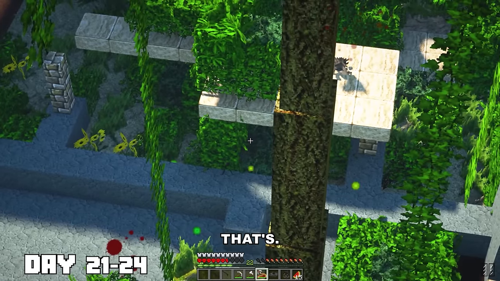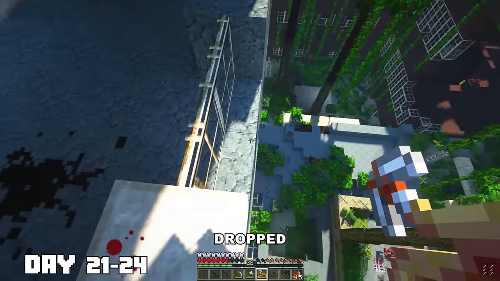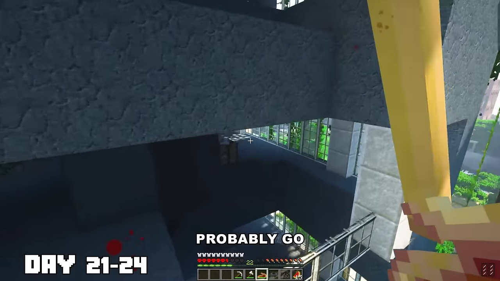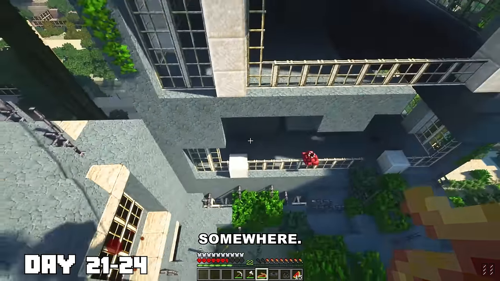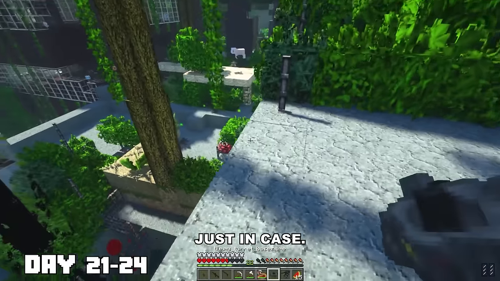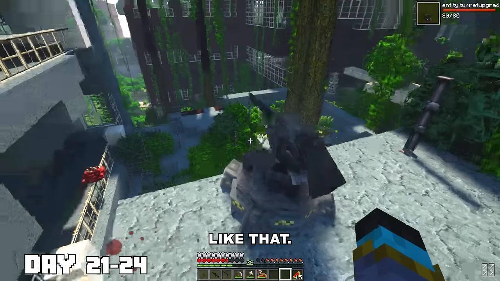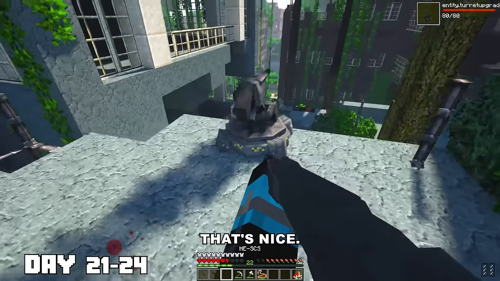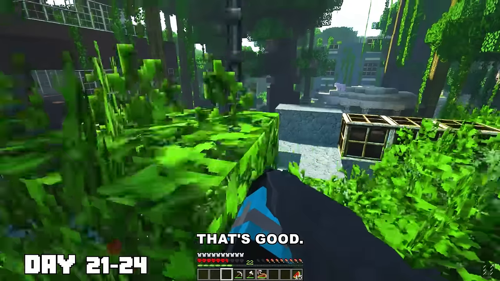What is that? Is that? Oh, that's a weapon. The bandit dropped the weapon. Let's pick it up, actually. But yeah, one more will probably go somewhere, maybe on this building right here. Just in case. Like that. There you go. Yeah, check over this perimeter. Yeah, that's nice. That's good.